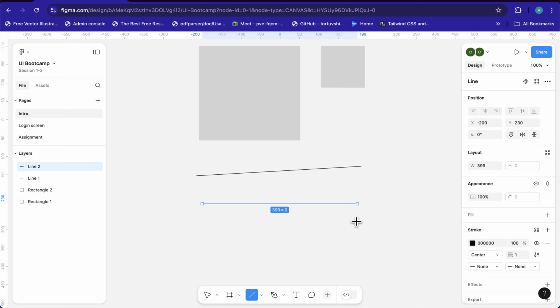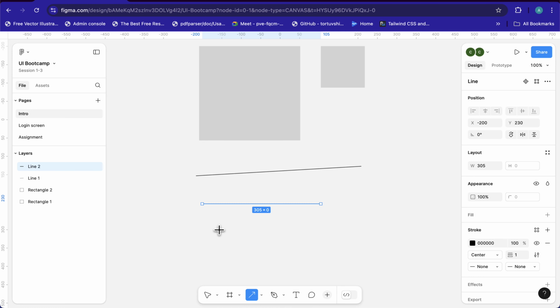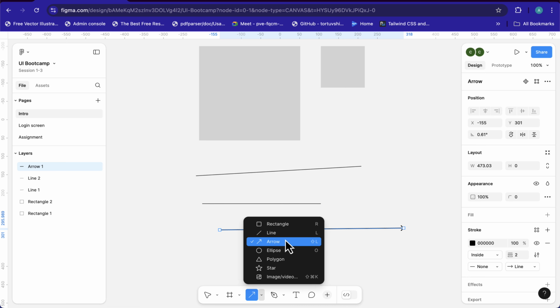You're going to get a straight line. And if I try to go down, it's going to move to angle 45. If I force this down, you see it's going to move to angle 45. If I go back up, we have our straight line. That's good. Let's try to create this other one here. That is the arrow. So we can just click and drag here and it comes with this arrowhead. It's the same thing with the line.